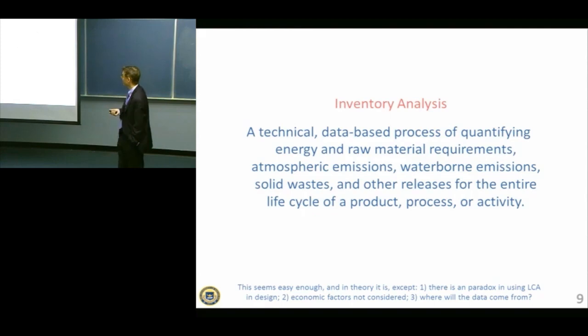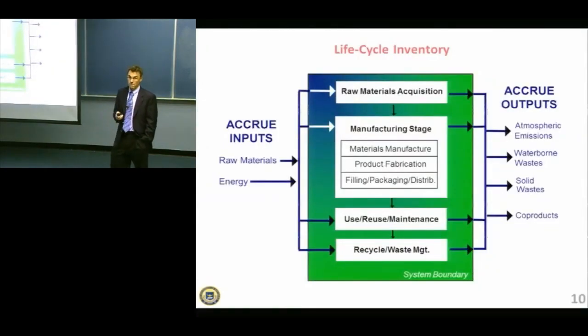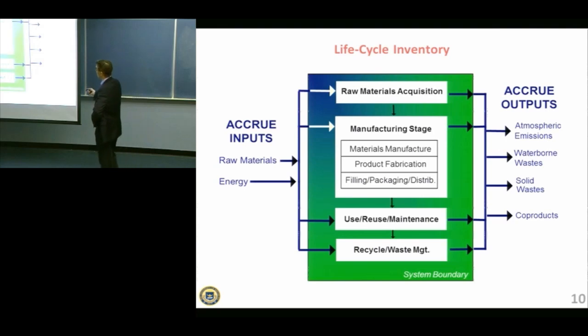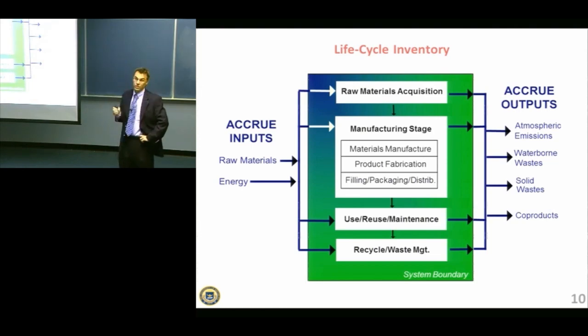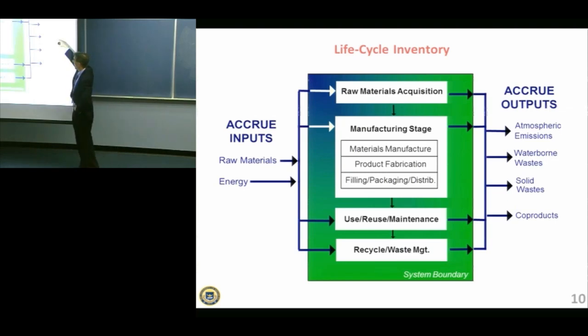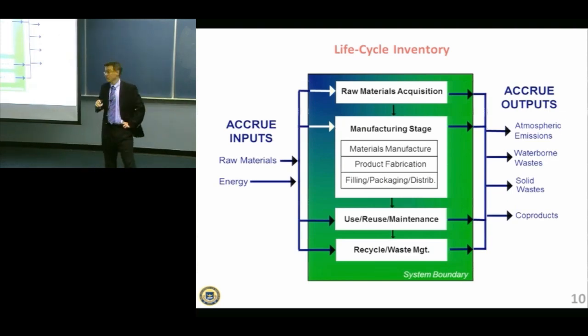So we've already talked about where the data is going to come from in our metalworking fluid case study. So this is the image we've looked at already. Bunch of unit processes within the system boundary that you defined in the goal definition and scoping phase. So you've got an assemblage of unit processes constituting the life cycle within the boundaries. For each of those unit processes, you've got raw materials and energy coming in. You've got the emissions going out, potentially co-products. We talked about allocation last time. And if you have co-products, then you need to partition or allocate those associated emissions with each of the co-products.